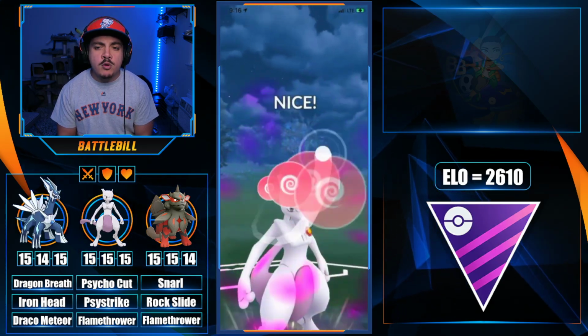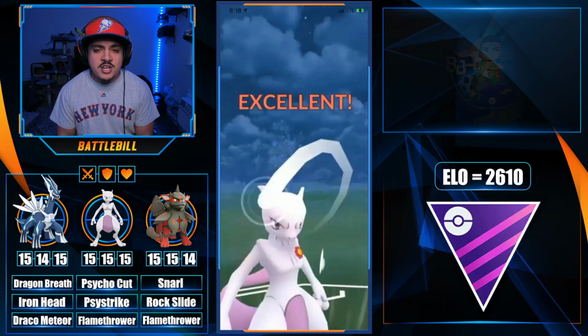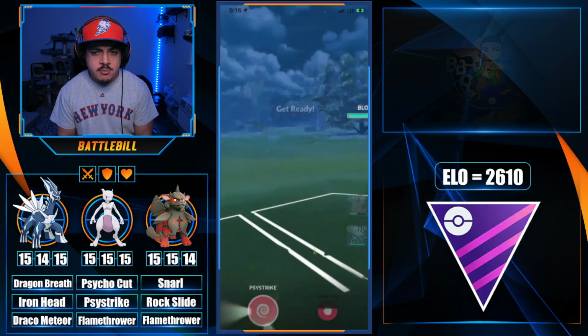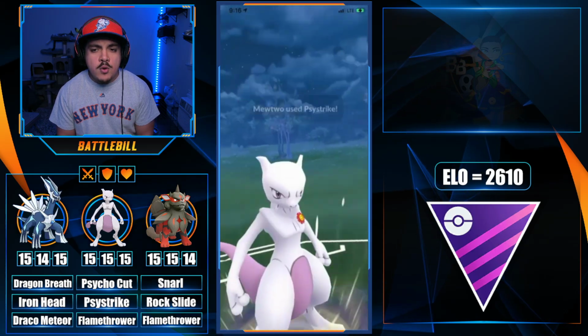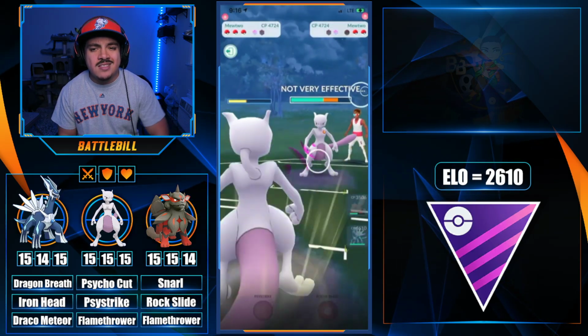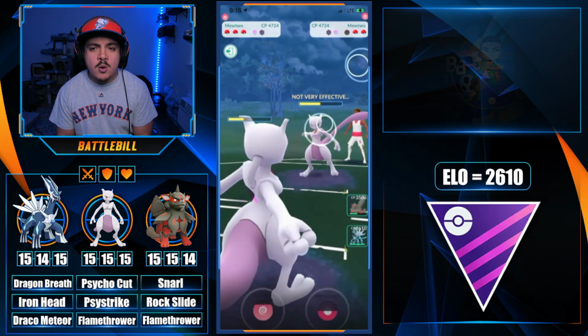They come with their own Mewtwo, and because they're playing the mirror with a shield advantage, we're worried that they're going to have Shadow Ball. We throw our first Psystrike. They're worried that we have Shadow Ball. We get a shield from them. We go for the second Psystrike. Probably should have faked another Shadow Ball a little bit better, but we were worried about the energy that they had.